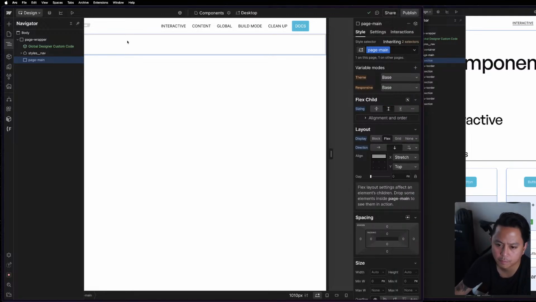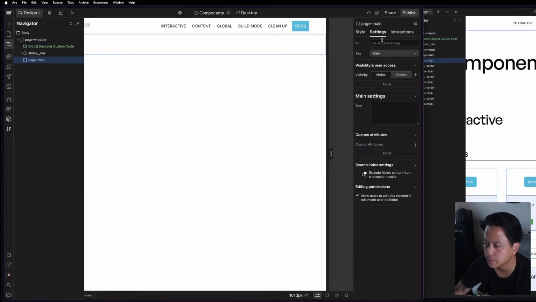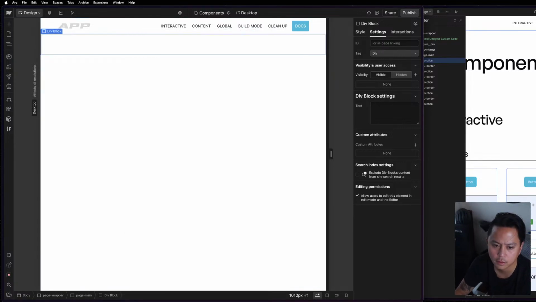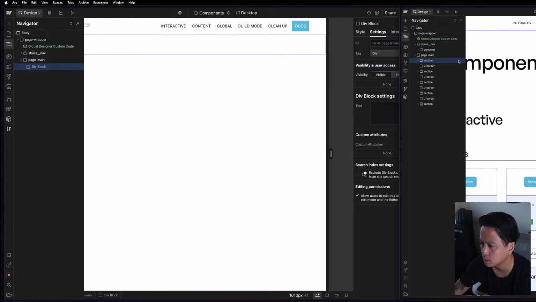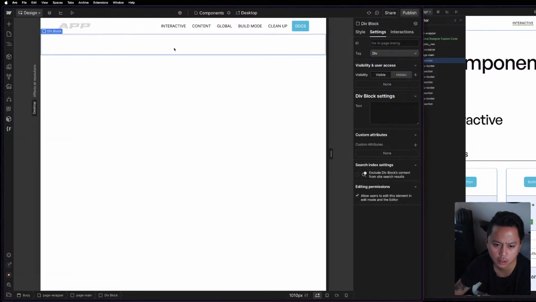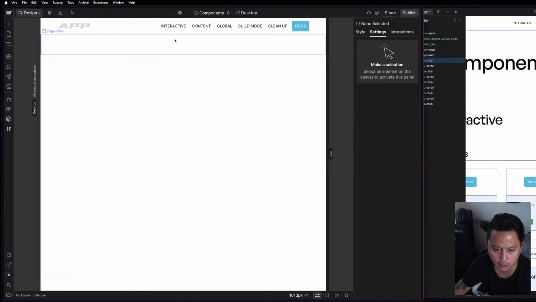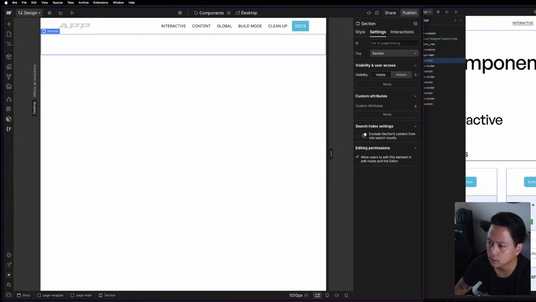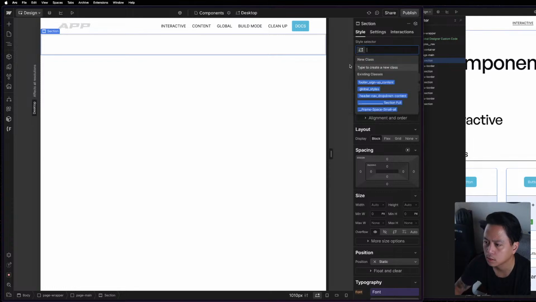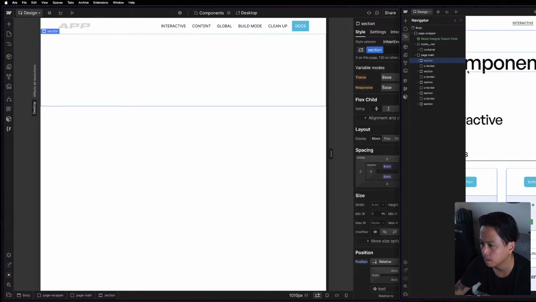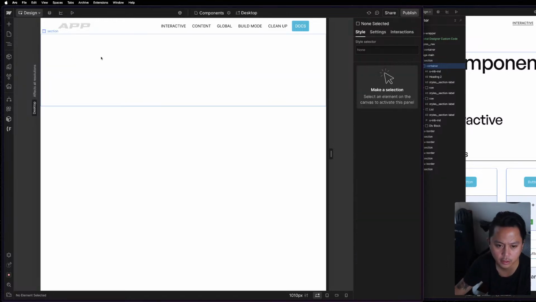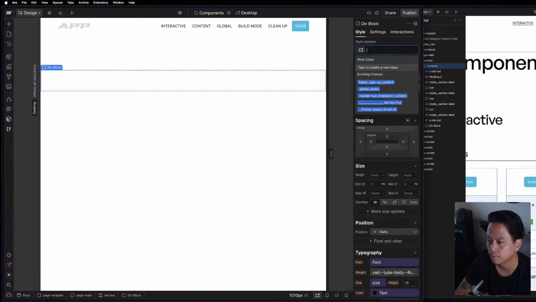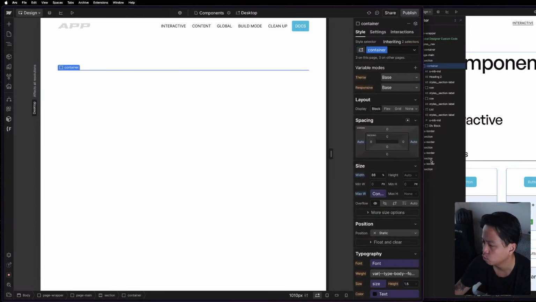Then inside, let's just make sure we tag it. Main in here, div. We can do page main div block section. I guess it's not a div block. All right. Then we got the old container.